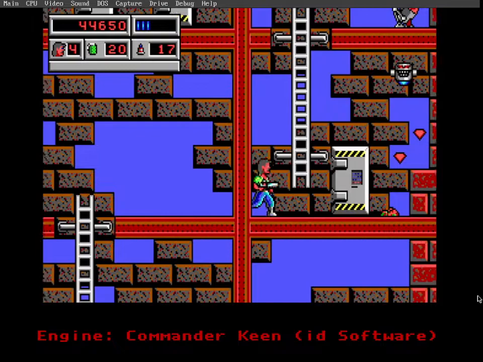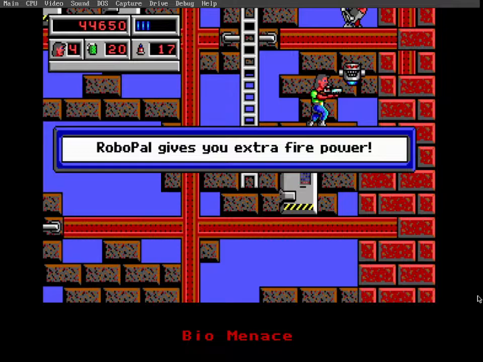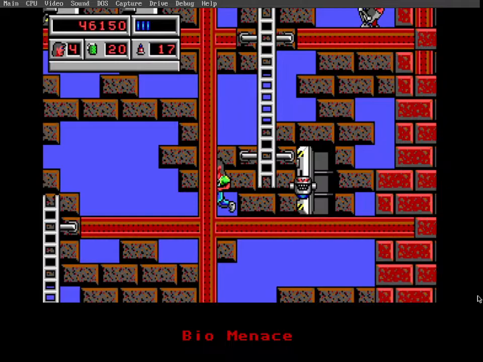We're in business with the special weapons. They do a lot better than the regular weapons against these enemies. Robopal gives you extra firepower. Oh, okay, he's a familiar. Nice.